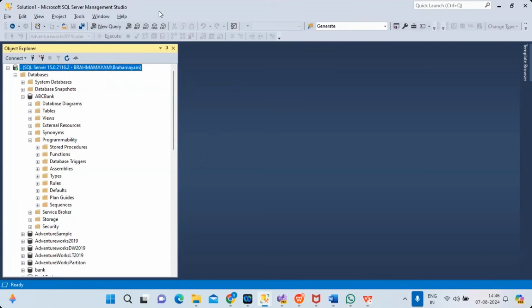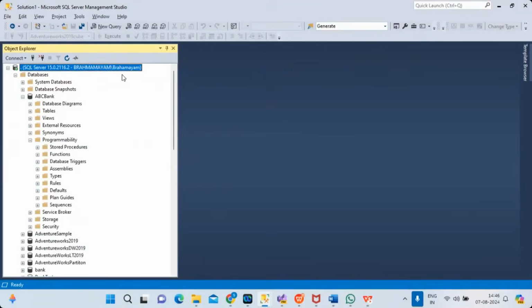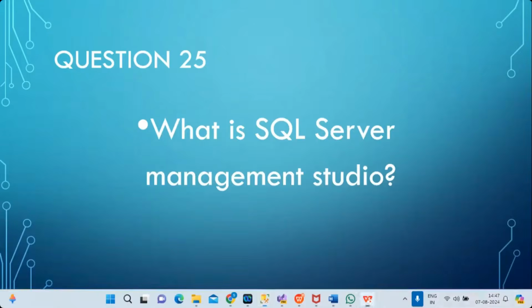Now, not all will use this client tool to connect. Some may also use certain applications. You can also use Excel to connect to SQL. So there are many client tools that you can use, but this one is specifically used so that you can do maintenance of SQL Server. At the same time, you can do development of queries, etc. using SQL Server. So this is the last question that we have.